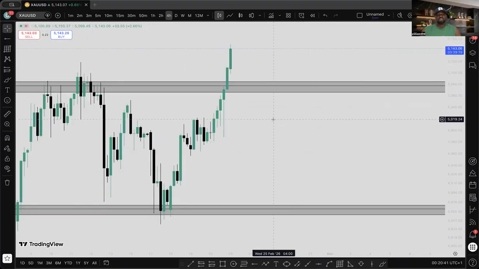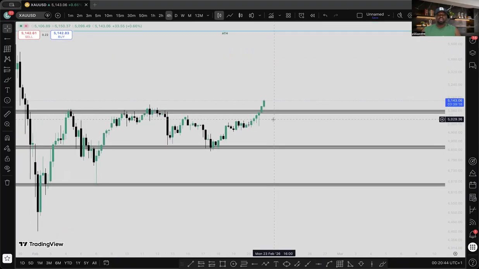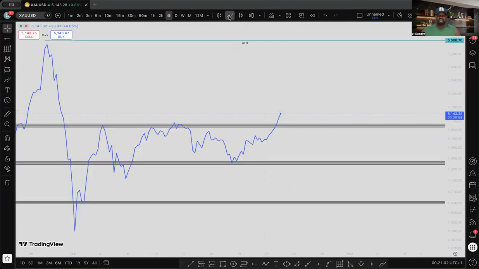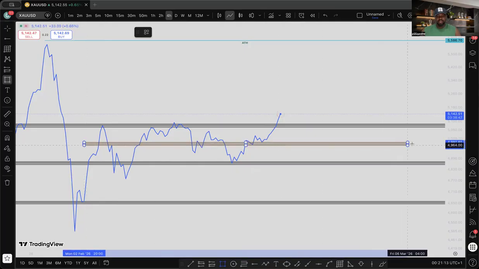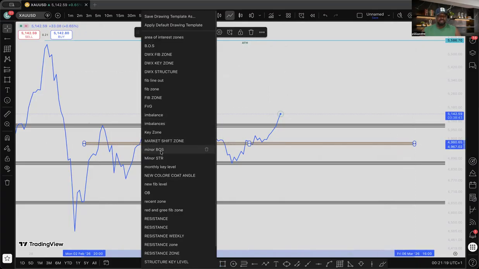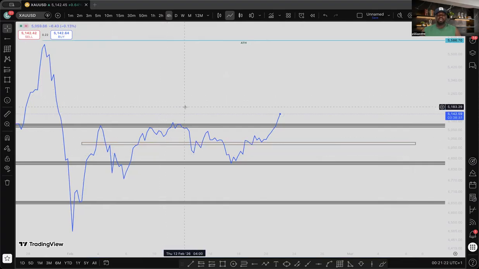All right. Look at that beautiful move. So we have two things here, right? First and foremost, we have a minor structure here, which we are not going to ignore. We're going to mark it out, right? It's going to become a minor. We take everything right here. Minor structure. This is what I call it. Minor structure right there. Okay.